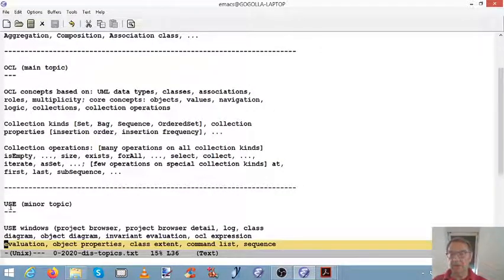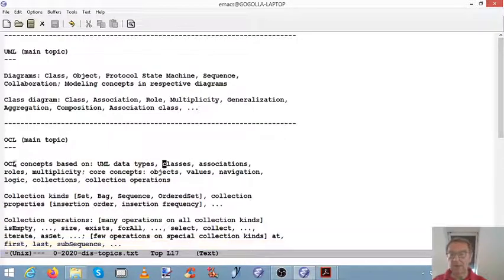We have USE as a topic, but that is also a minor topic. The 2 major topics for the oral examinations will be UML, and the other main topic will be OCL. And if you are familiar with this, then we will have a nice exam.